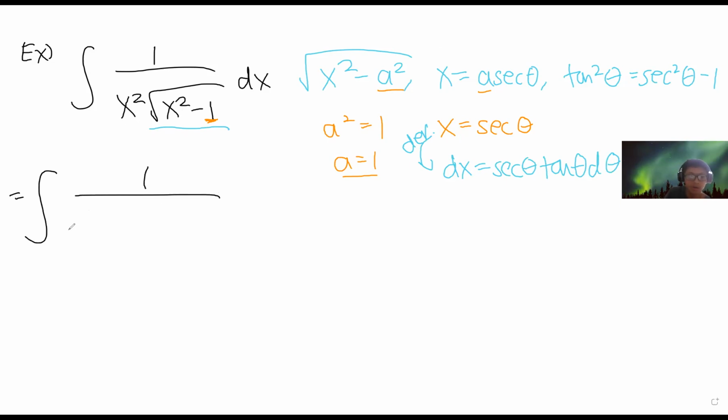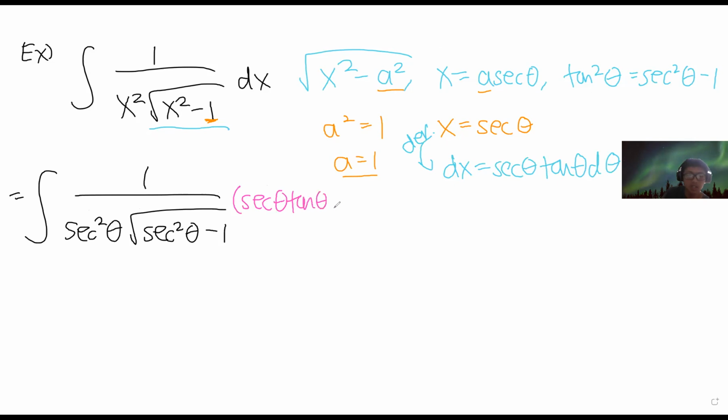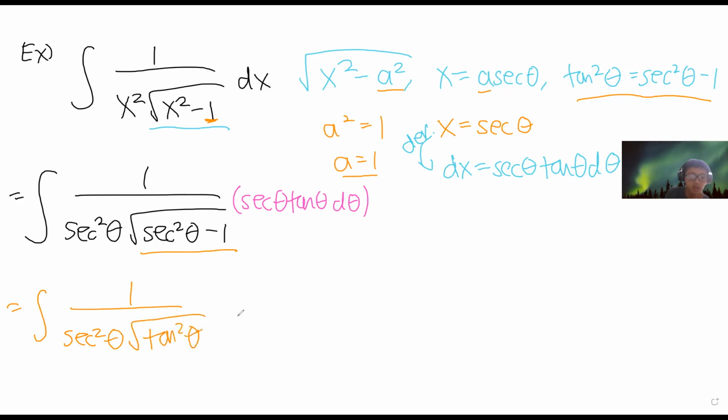Very nice. This is a substitution, so we're literally going to plug and chug into the integral. So x squared is on the bottom, so it becomes secant squared theta, divided by the square root of secant squared theta minus 1, right? Because secant theta squared is x squared. Then dx is secant theta tangent theta d theta. All right, from here, we're going to use our identities. Where do we find our identities? We find it inside the square roots. So we're going to replace our secant squared theta minus 1 with tangent squared theta. So now we have this, and we can do some simplification.